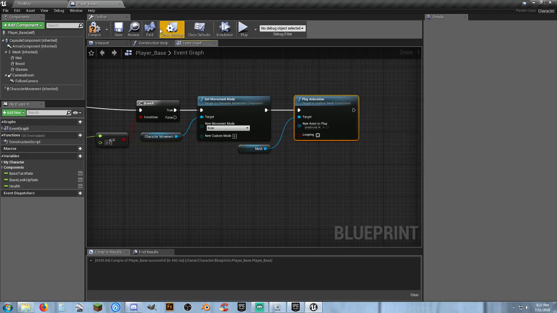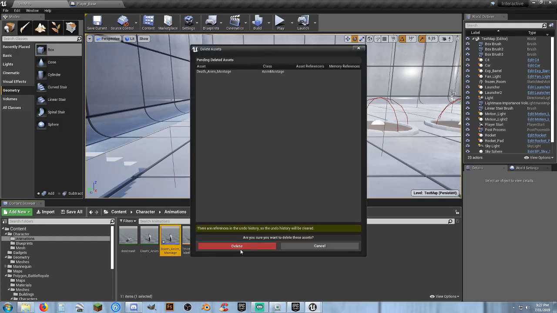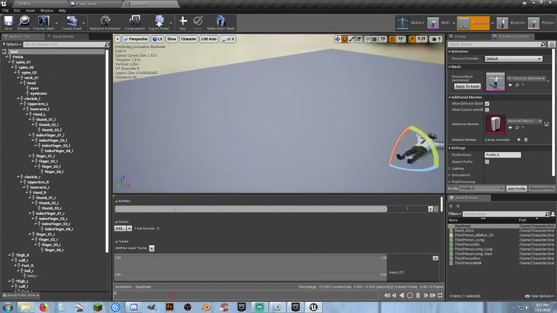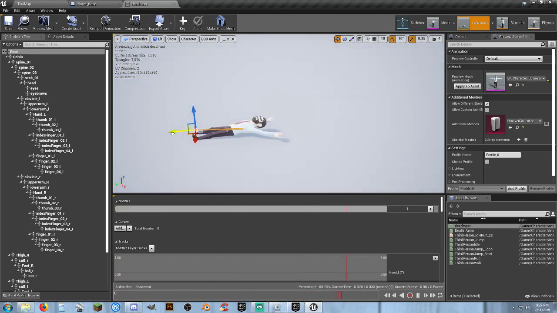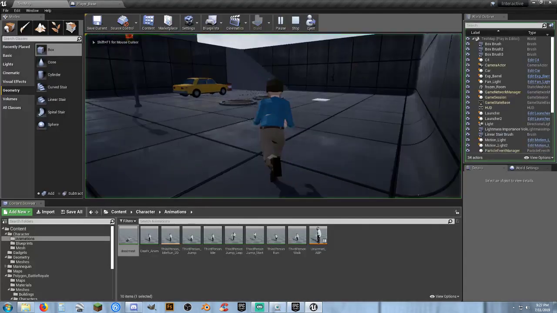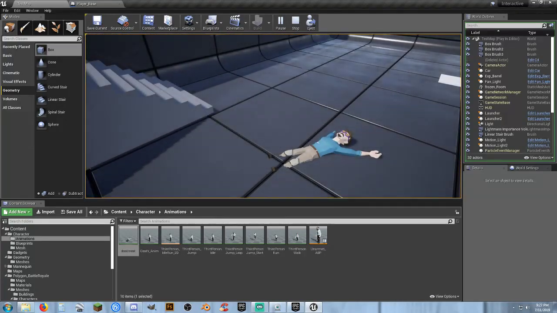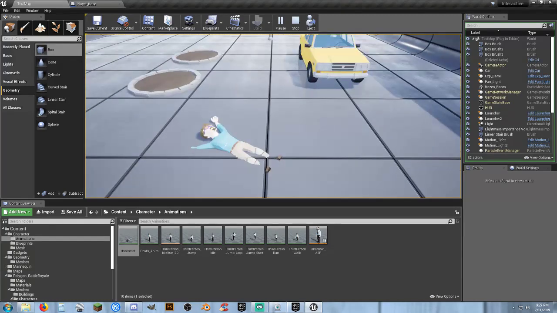We can't move anyway. Compile, save, go back here, delete that, dead meat, click back on the root, and I'm just going to grab it and shove the root back over here. So that's where you'd actually want to perform an animation, and I would actually put that into the animation blueprint instead of doing it this way. But I showed that last night, doing the death animation and covering some of the infected mode stuff.